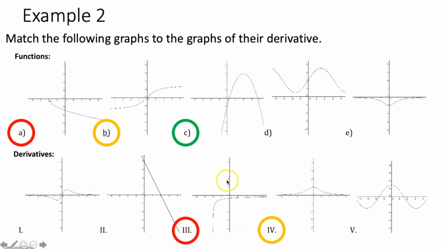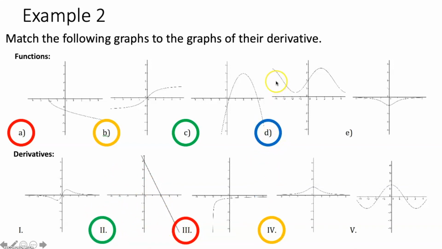which means that if we were looking at the derivatives down here, the y values for the graphs of our derivatives should be very positive, so big positive numbers that slowly decrease until you get to a y value of 0 at x is equal to 2. And then the y values down here should start decreasing until you get really negative numbers past x is equal to 4. So which one of these graphs that we have left start off with really positive y values, then go to 0 at x is equal to 2, and then get more and more negative? That would be number 2 right here.